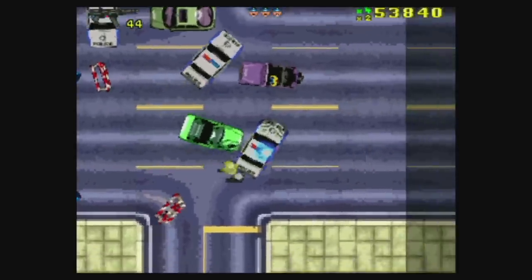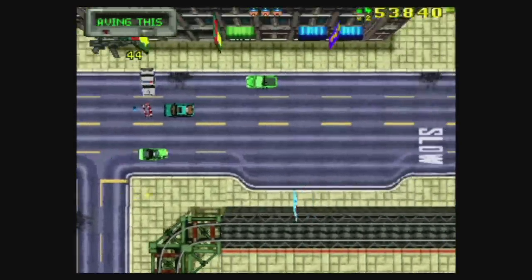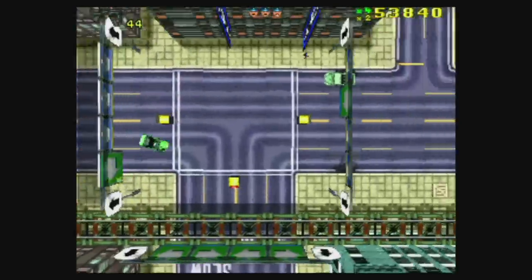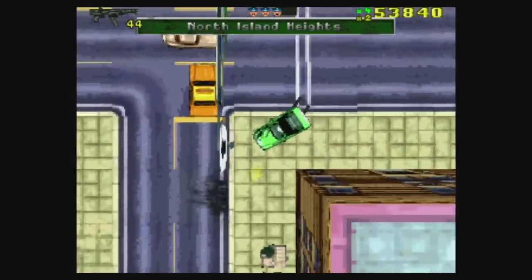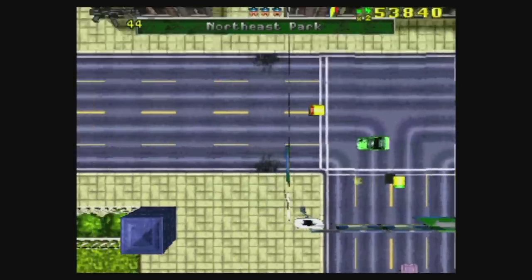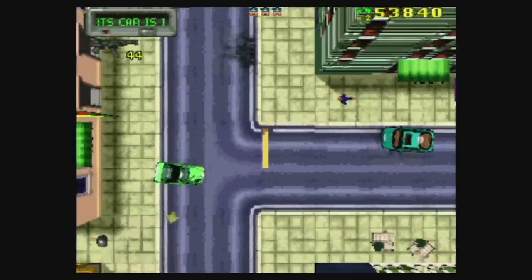Well, here we go. Yeah, you're just getting like nonsense pager messages all the time. It's a strange fucking game. Also, I don't know if the heat from the cops ever goes away on its own, or if I need to find like a paint shop. I think those existed in this game. I don't remember.